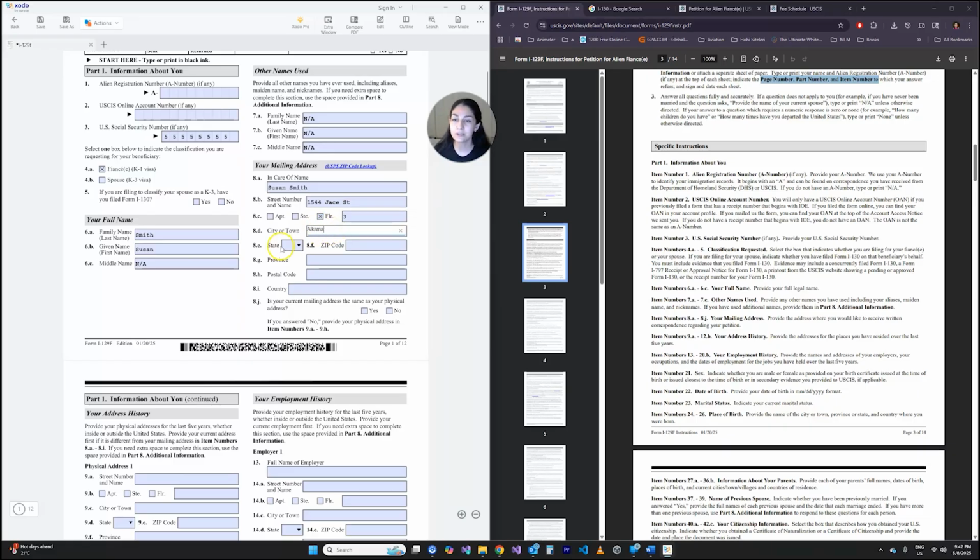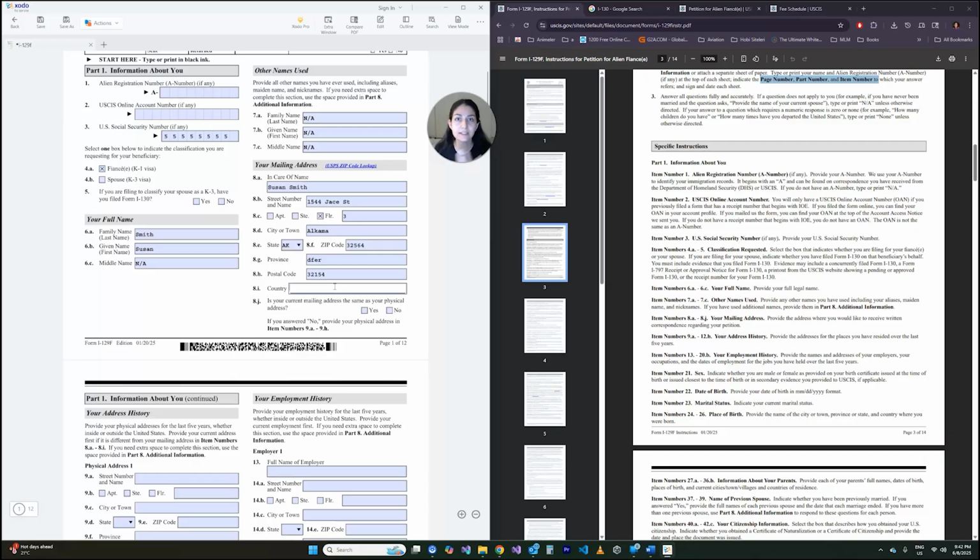City or town. Oh, come on. I don't know which one that is. That's your zip code. Okay, promise, you put this here. I don't know really. Postal code, again, your postal code, country. Why is this asking this? You might be thinking, because you can actually fill this out even if you're not in the US.